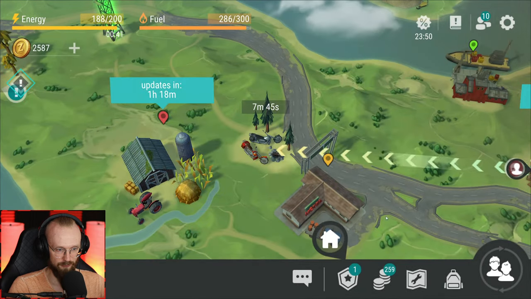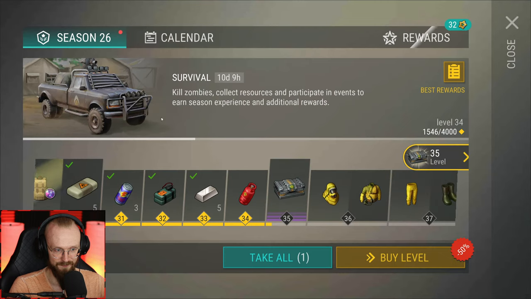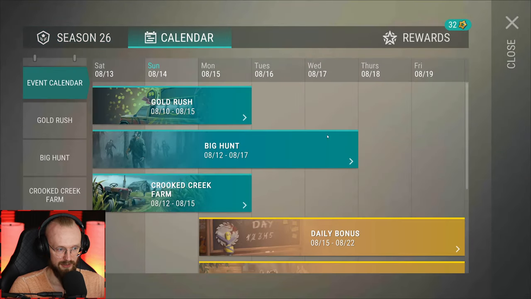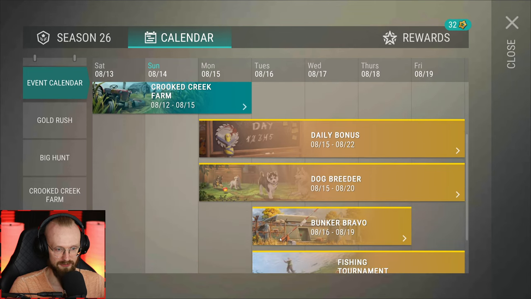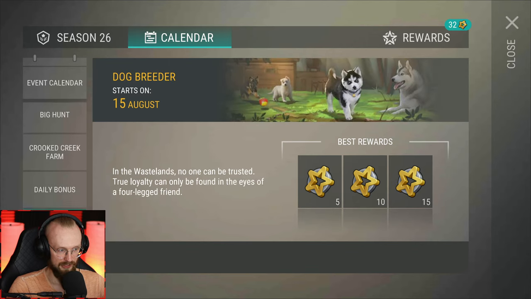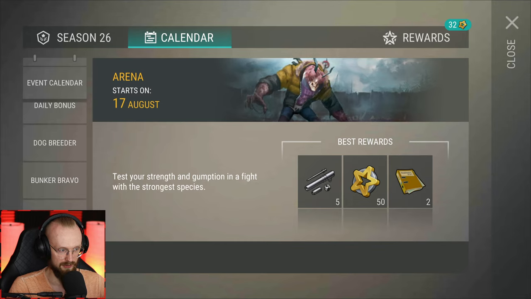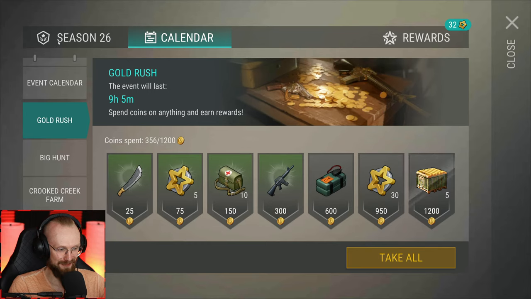But probably before we do all of that, let's go to the rest stop event, as that's a nice place to get free weapons. So let's go there. We've gotten another gas cylinder. And checking out daily events. Our calendar events. So tomorrow it looks like we're gonna get daily bonus event. Then we'll have the dog breeder event. Then the bunker Bravo. Then on 17th of August we'll get the arena event. The good old arena event.